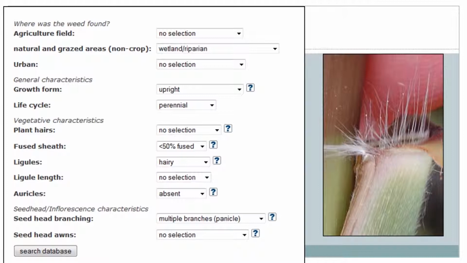I included a photo of our unknown grass flowering in the previous slide. If you recall, they are large, feathery clusters of flowers. These are known as multiple branching panicles. Other options on the key are single-spiked or multiple spikes. I did not have a close-up picture of the seed heads to answer the final question about seed head awns. Awns are hair-like protrusions that extend beyond the seed of a grass. They can be firm to the point of causing injury if stepped on, or flimsy and hair-like. I left this selection blank because I was not able to answer it.